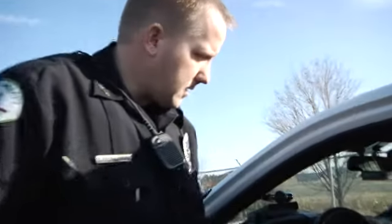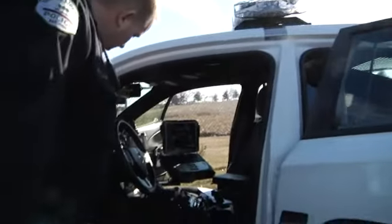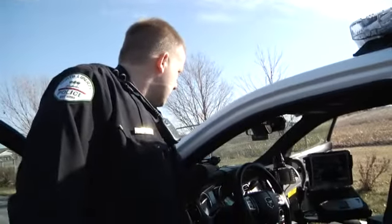Yeah, it's real nice. It saves us from, one, having to find somebody's videos, and two, it makes sure that every time you pull into the lot, it's automatically dumping, so it's always empty. So you always have room to save video. Also in the car, one more thing we use is that we've outfitted all the cars with a radar unit, and it does both front and rear, oncoming and going away traffic.